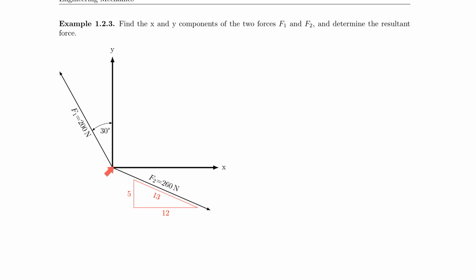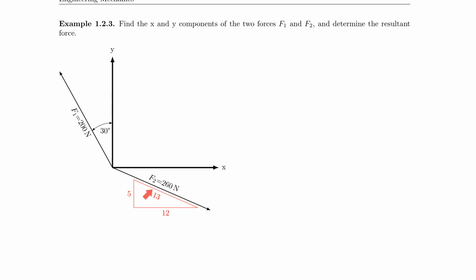And this problem is very similar to the previous one, except that you're now dealing with angles outside of the 90-degree turn here. So I'm not going to solve this problem actually for you. I'm only going to give you some hints and the final results so that you can solve this and check your work at home. The first hint I want to give you is here the 5, 12, 13 triangle.